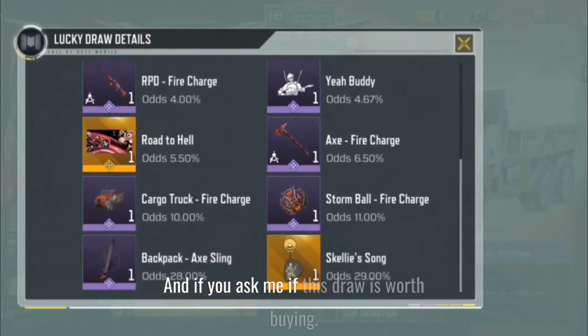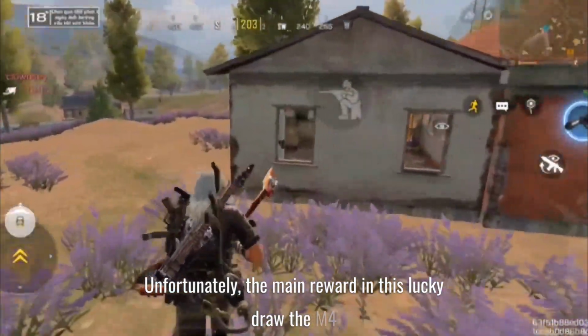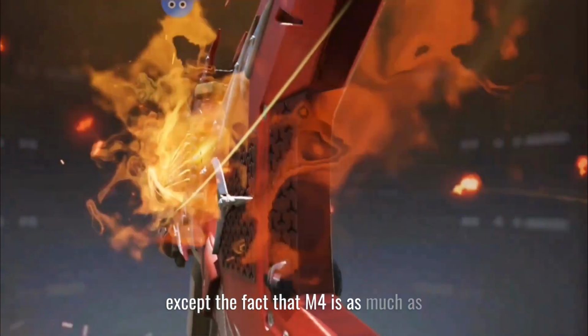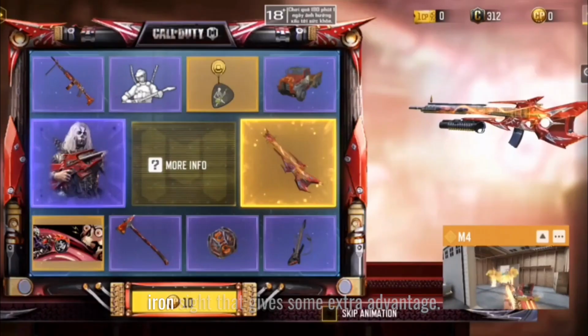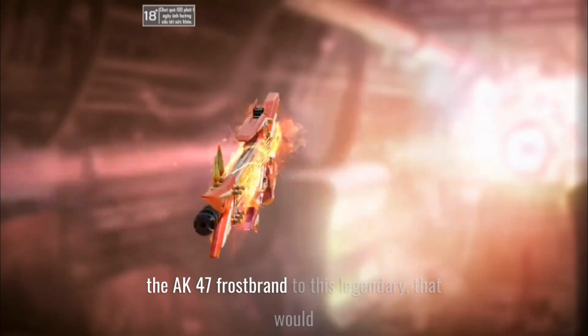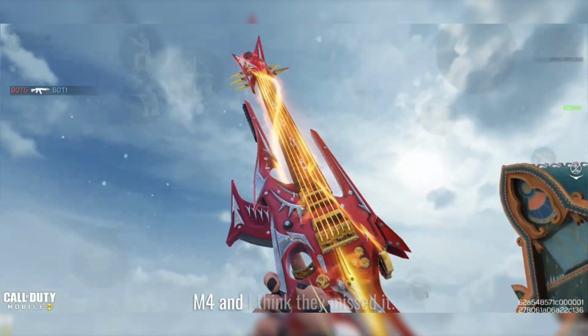And if you ask me if this draw is worth buying, unfortunately, the main reward in this Lucky Draw, the M4 Song, is good when it comes to the geometry and design, the kill effect, and everything is great, except the fact that the M4 is not as popular as the AK-47 in Battle Royale. They should have come up with a better iron sight that gives some extra advantage. But think, if they came up with an iron sight like the AK-47 Cross Brand for this legendary, that would be the best thing that has ever happened to the M4, and I think they missed it.